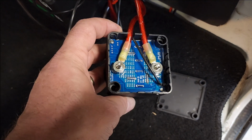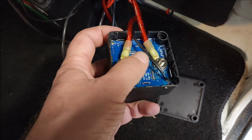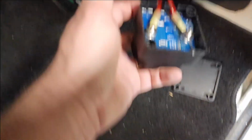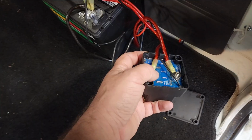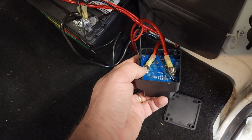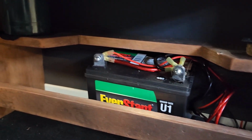And if your main battery ever happens to die, you could jump across these two so that auxiliary battery will charge your main battery. You can get a solenoid if you want to hook it up with a switch, but I'm not going to do that. So that's pretty much what it's going to look like. I just got to neaten up the wires a little bit.